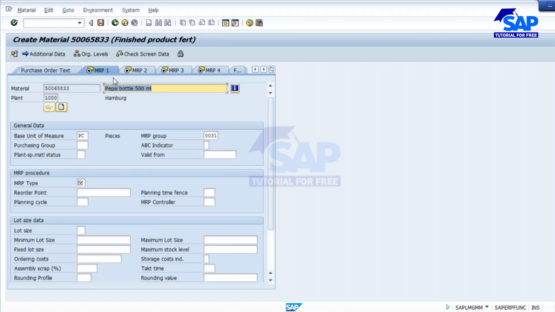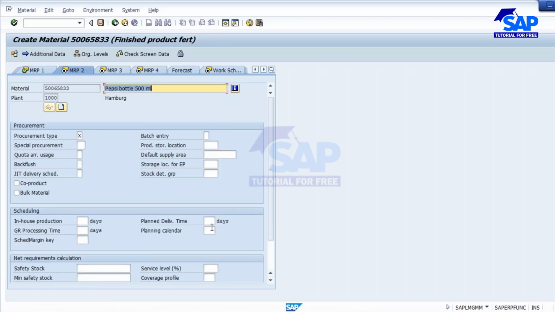Now go to MRP 1. If you see here, if I don't enter the data in MRP type, the system will not allow you to go further. See, fill in all required entry fields. That means this MRP type is a mandatory field. There will be some mandatory fields, and there are some optional fields. Suppose if you see here, purchasing group, if you don't enter the data it is still allowing. That means it is an optional field. So now I'll enter MRP type PD. Then MRP controller. I am entering only mandatory fields.